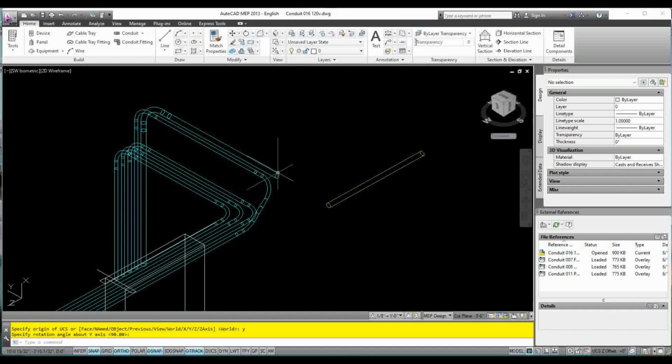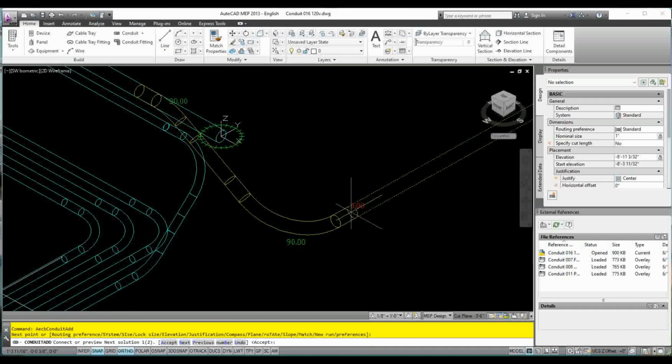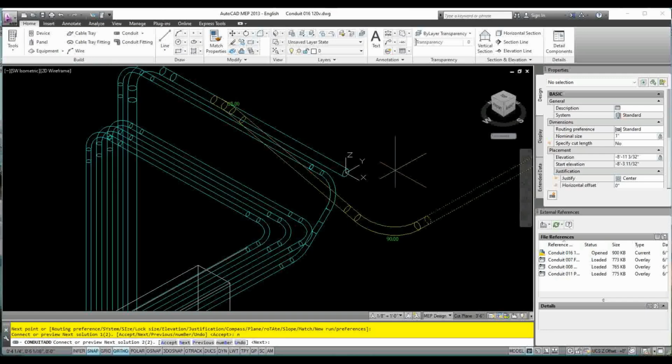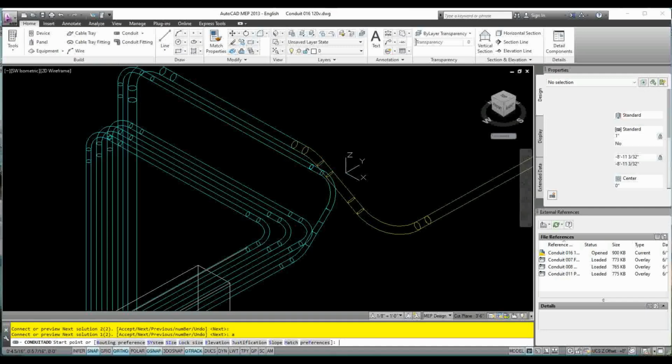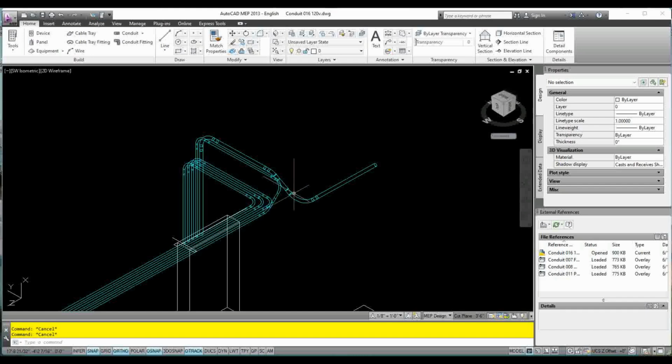That means we can bend this piece. So let's click on that. Click on this. Click over here. Oh, look at that. Isn't that sweet? Do you think we'll get a 15 out of that? Oh, yeah, we can. Look at that. Oh, let's stay with the 30. The 15 looks kind of ugly. All right, accept. Type A for accept. Boom, boom, done. So let's match properties. Type MA. There we go. Everybody, type in UCS again. Hit enter. Type W, enter, because we want to return this to the way it should be.